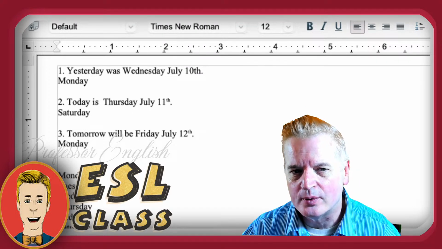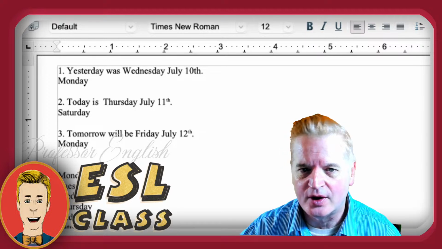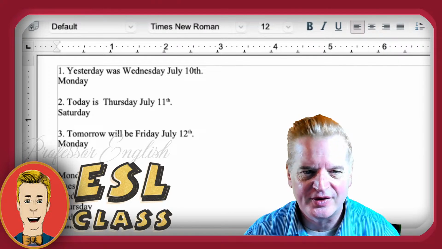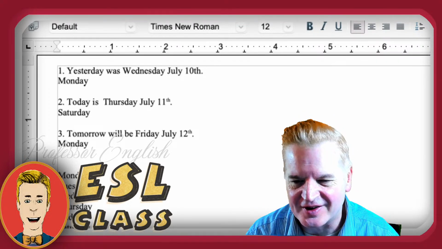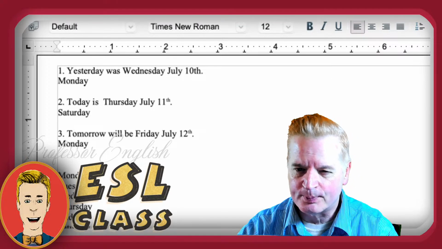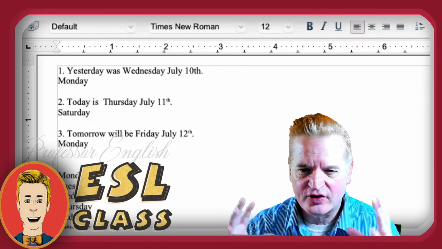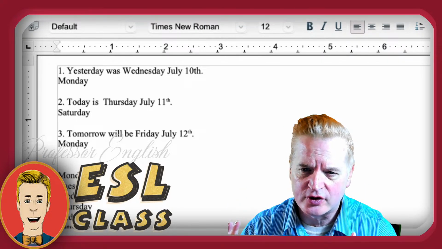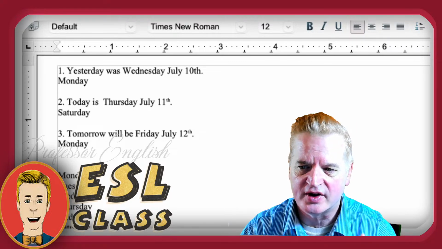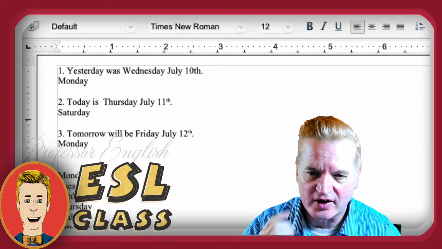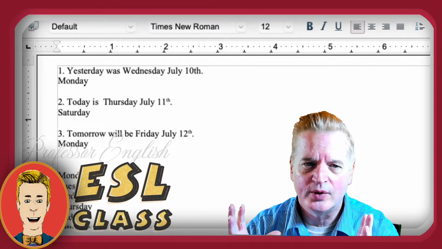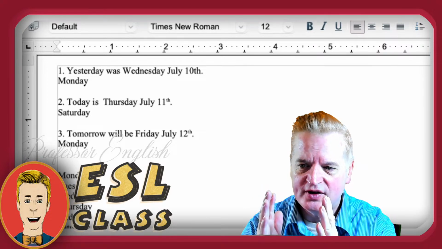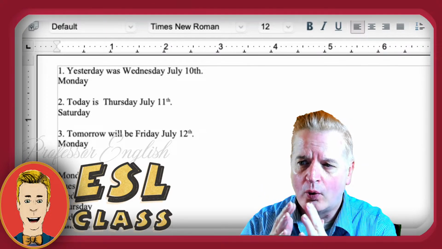All right, so we start with number 1. This sentence is, yesterday was Wednesday, July 10th. Now, for intonation, what I mean by intonation is each phrase has a focus word. Most of the time the focus word in a normal, neutral, typical sentence will be an adverb or an adjective. But in these sentences, we will just use the days as our focus word. So we have normal Wednesday, focus Wednesday.